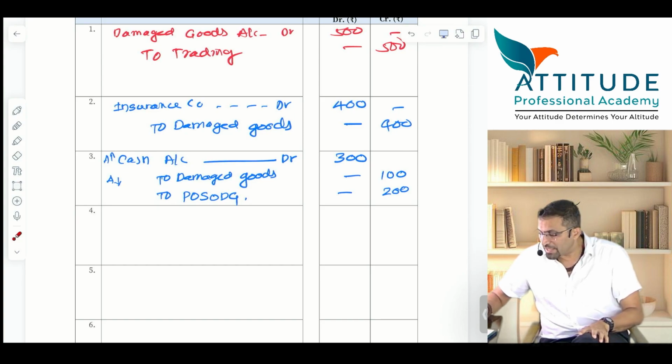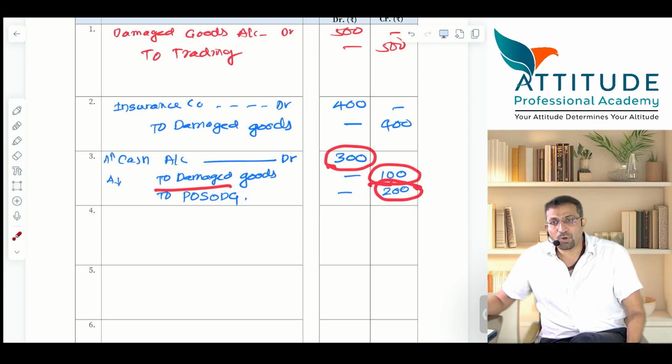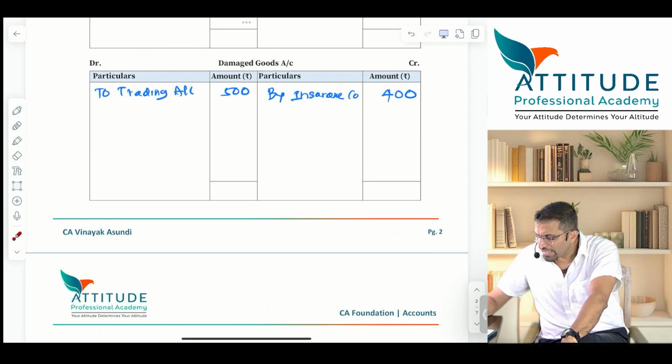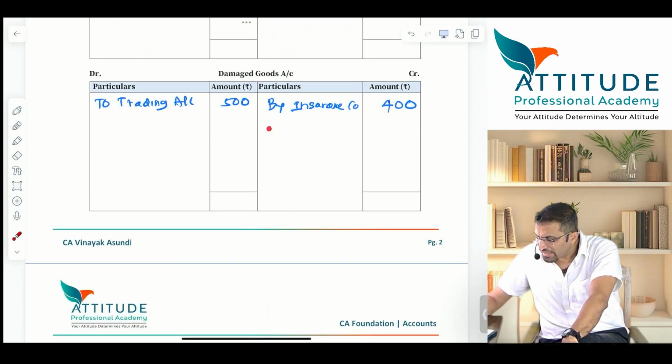Okay? Damaged goods is credited by how much? But there is one side cash which is debited. Yes or no? And there is one side which is profit on sale of damaged goods. Correct? Now आ जाओ इधर आ जाओ. ये देखो. The way I write it. I will write here by cash. I will write here by... I'll write here 300. Sir, क्या बात कर रहे हो?